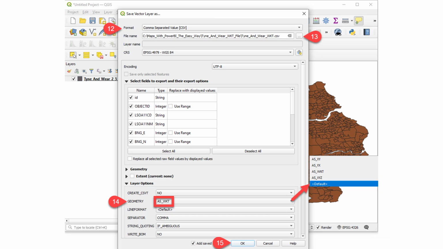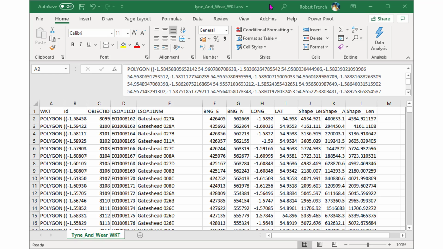And what it said was, save the file as a CSV file. Fair enough. This is the location I'm going to save, and as you know, CSV is correct. However, it said what you do is you go down to the geometry and you change it to as WKT. I was like, yeah, whatever, see what happens. So I popped it out, and this is what was returned.